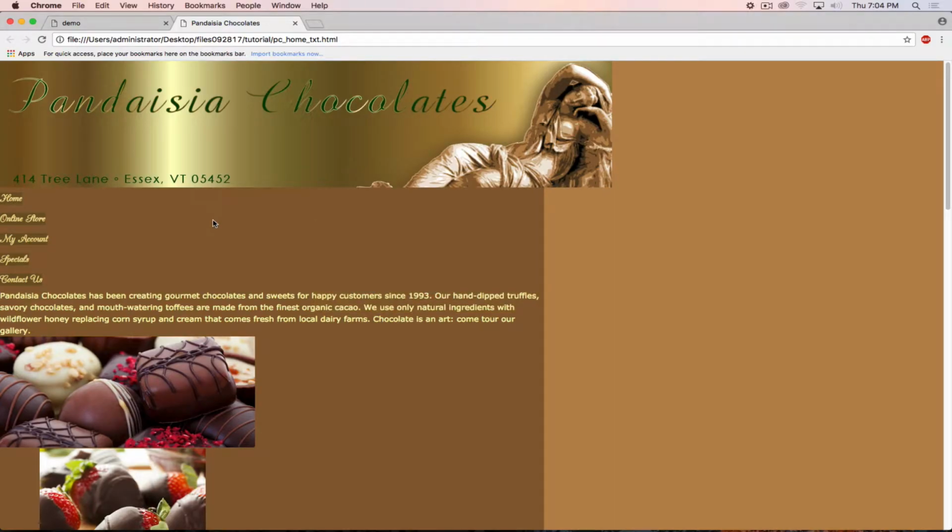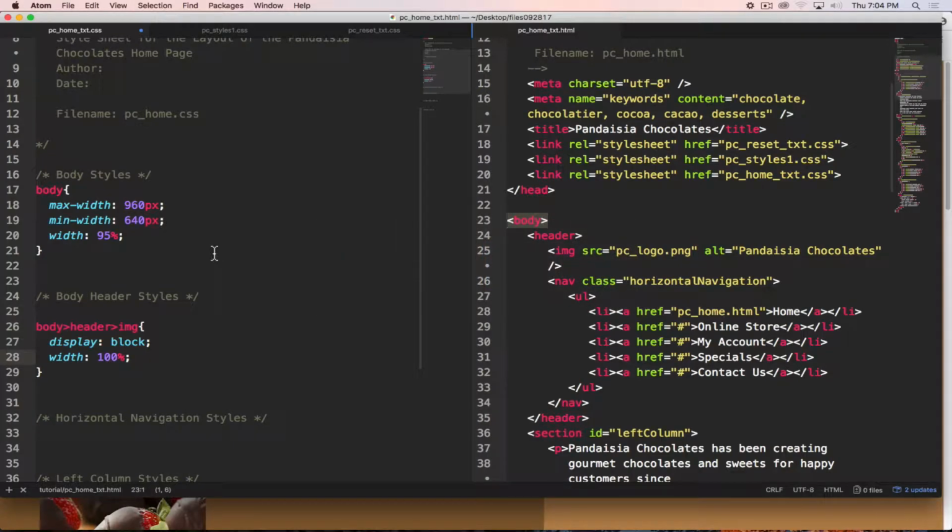If we go back into our page, when we go body and then we say header and then image and we use the angle bracket or caret, we need to have spaces on either side of that, otherwise it will not work. I thought we could get away with not having spaces, but apparently I need spaces.